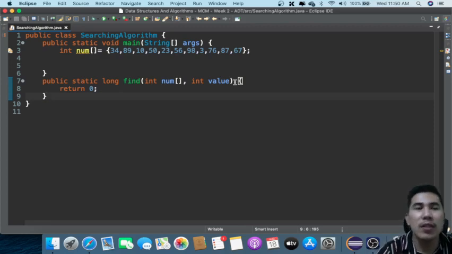So in the previous discussion, we had an algorithm, a problem, and we were able to provide two different solutions, and we were able to evaluate whether the first solution is better than the other.